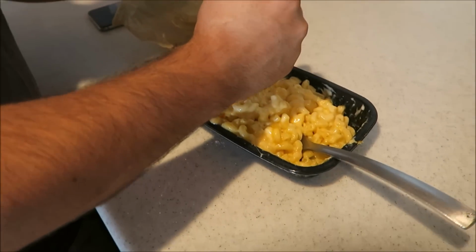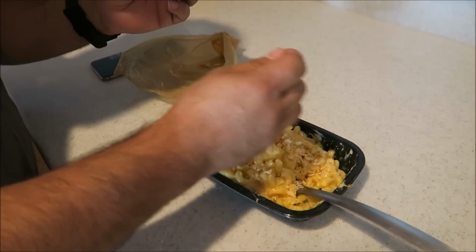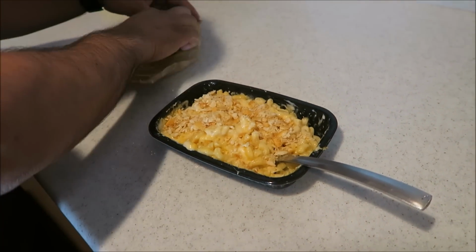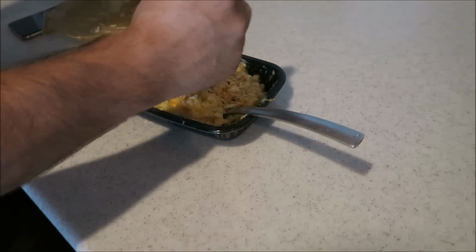What are you doing? The mac and cheese. I'm putting Ritz crackers on it for my crunch. Here we go. Have you tried it yet? Mm-mm. Ooh, that looks so good. Serious. That does not feed two people. Not for me. Yeah, that's a one person deal right there.